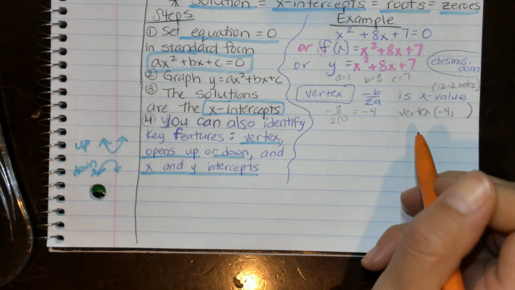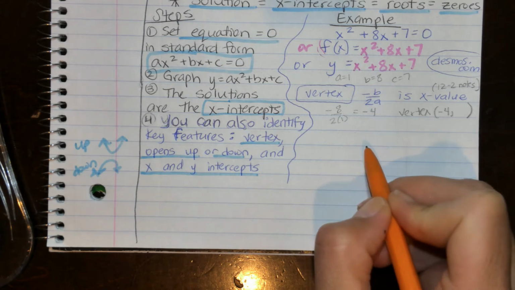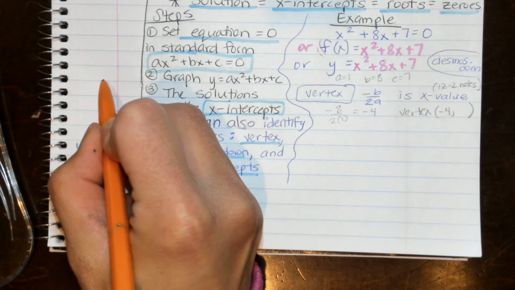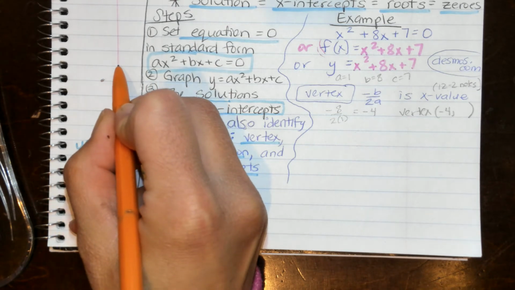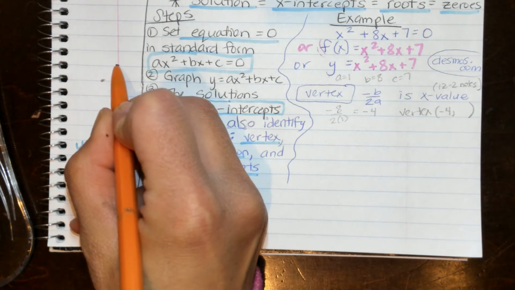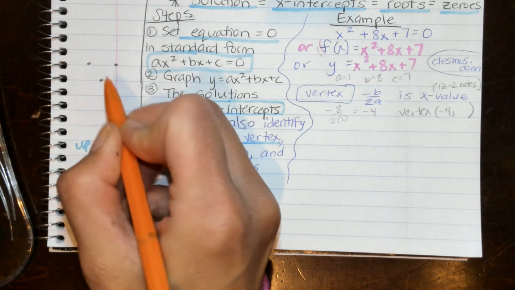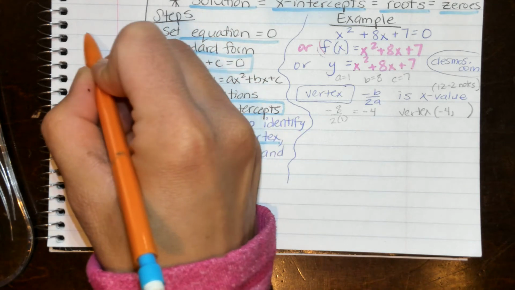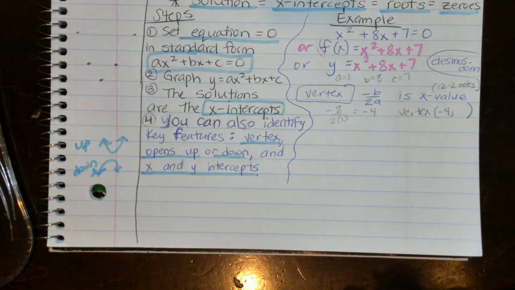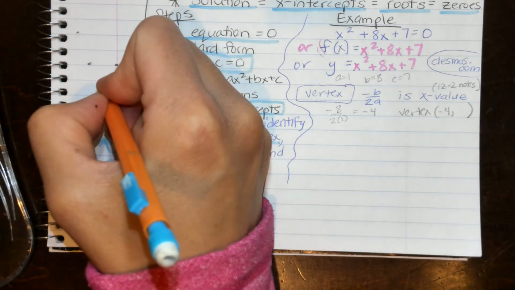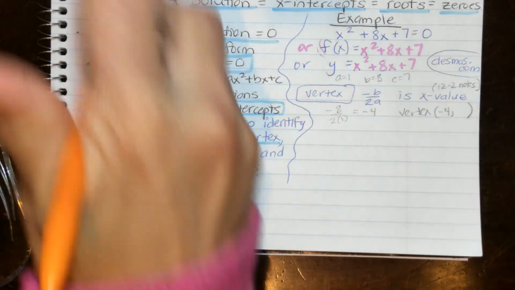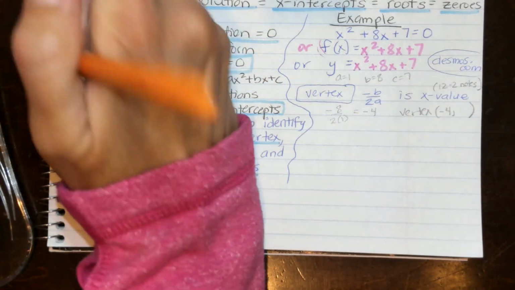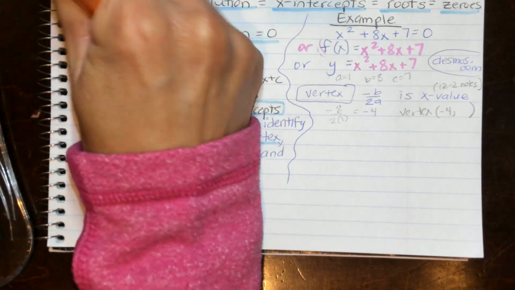The vertex is important because once you know the vertex, let's say you know that this is the vertex. You can go to the next point. You have to solve and find that point, though, and you can reflect it over, remember? Then you can go one more, find the next point, maybe it's up here, and then you reflect it over, and you've got your parabola. If you don't know the vertex, you might have to pick a lot of values in your XY table. So the vertex is a faster way to get your graph.